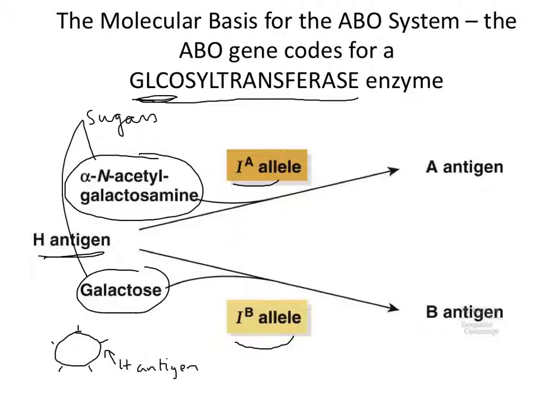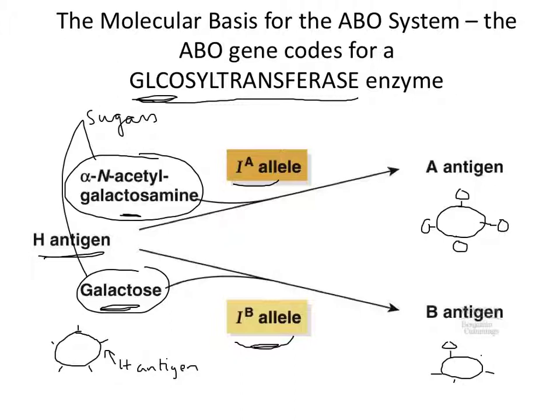onto the H antigen. So you might get a red blood cell that now had antigens that looked like that, because the H portion contained a structure that the shorthand is NAG, okay, or alpha-N-acetylgalactosamine. If you express the IB allele, then you make a glycosyl transferase. It's a little bit different. Its active site will be different, and instead of transferring NAG, it will bind to galactose, and it will place it onto the H antigen. So in that case, you would get a red blood cell that had a different antigen, the B type.